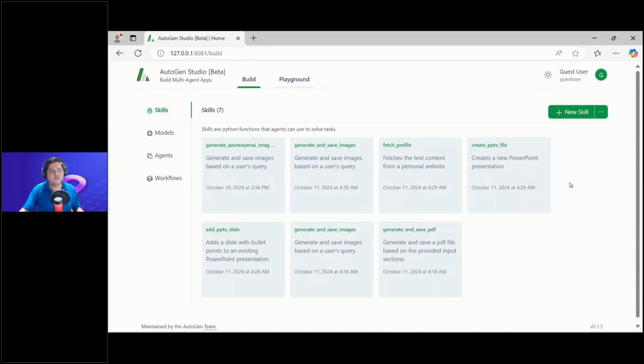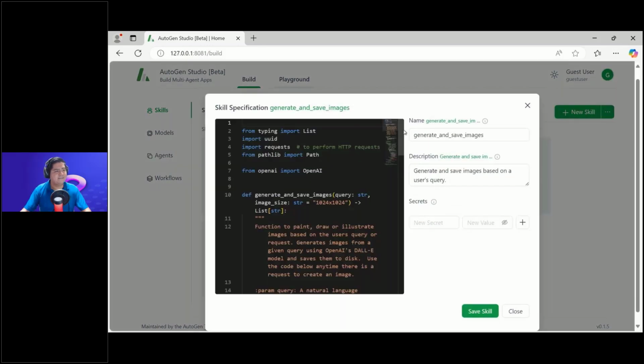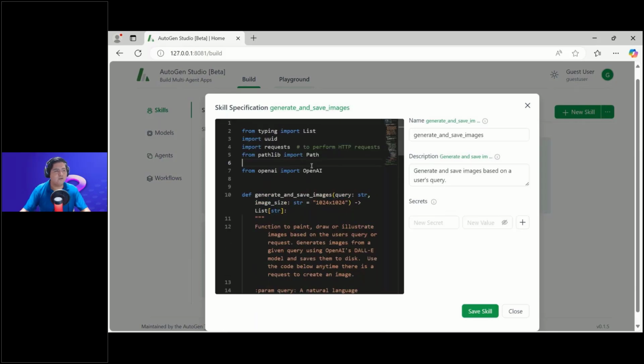That is because you are going to write Python code to execute a specific task. You can see that we have different skills here. I'm going to click on the new skill button, and this is the section in which you are going to enter your Python code. You can see that here we have demo Python code.